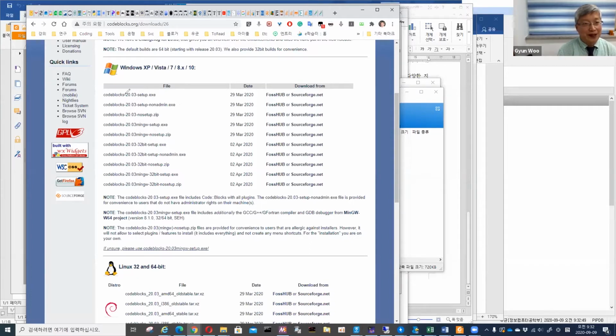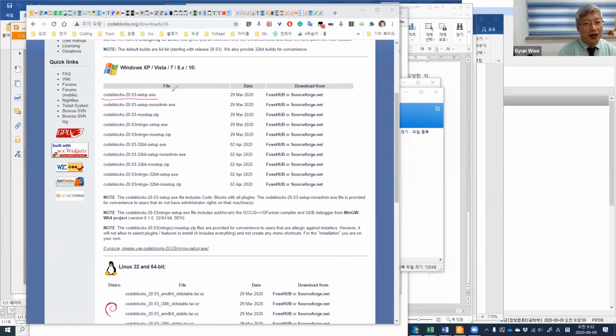Either you can use this one if you have MinGW. If not, you have to set up this one. This includes MinGW as a subfolder.